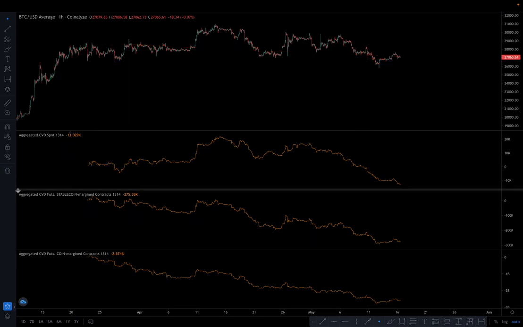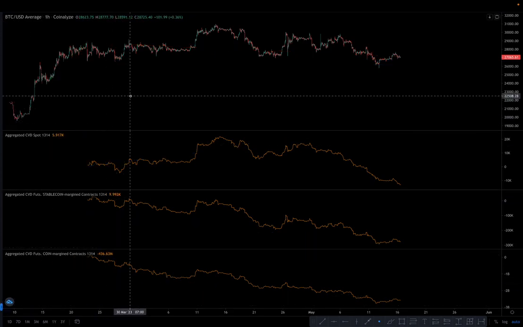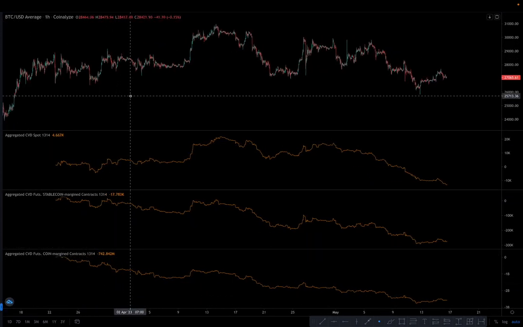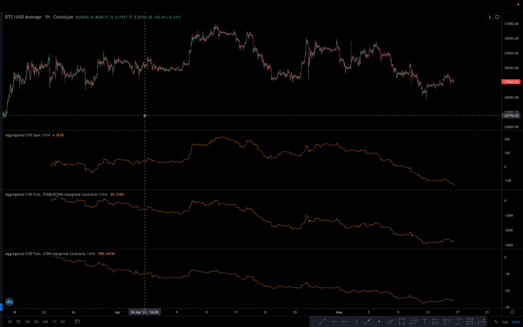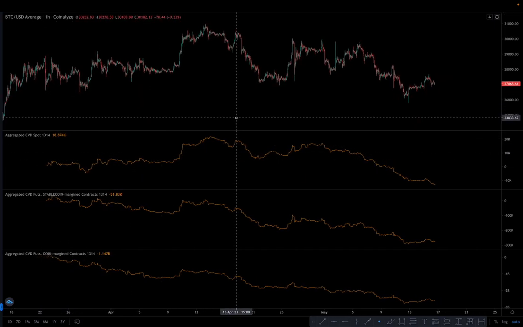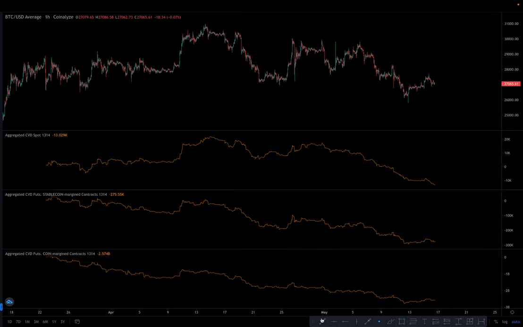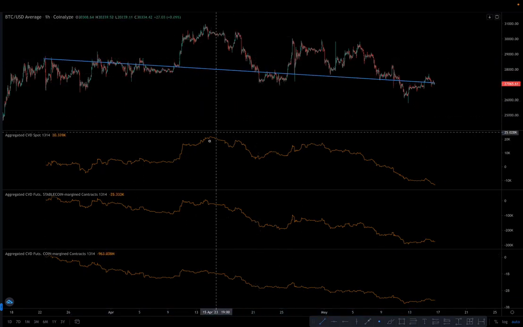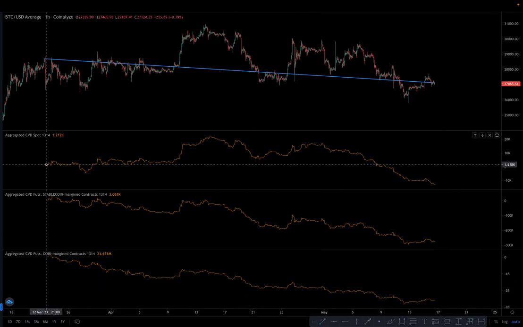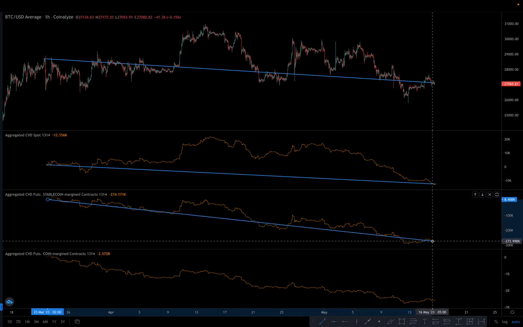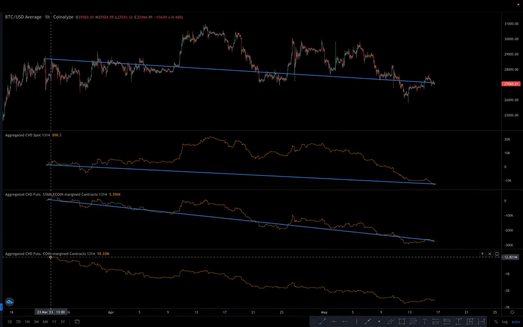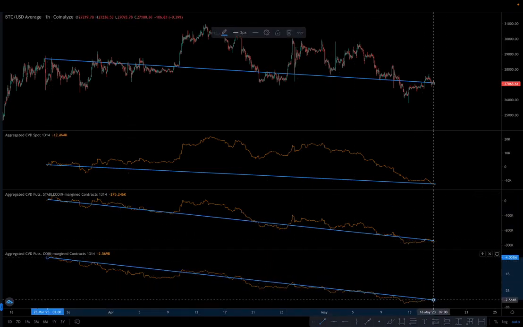So let me delete all the stuff off the screen. And now you can see that we're getting a bit better of a view of the market. So since we reached up here, since that initial burst of buying on the spot markets, we can see that the market is in harmony, because here was the price. We are down since then, and on spot we're down, on futures we're down, on both of them. So the market is in total agreement that we're in a downtrend.